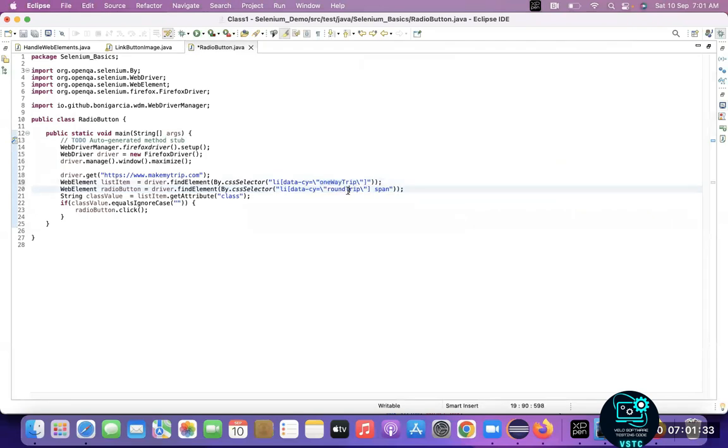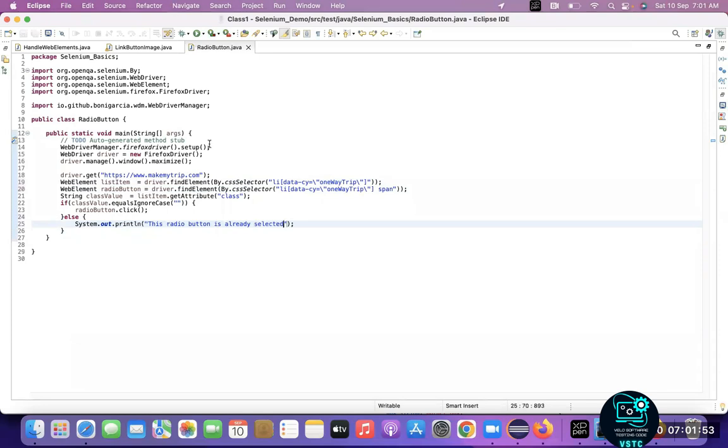So let me modify this data-cy. One way will be already selected. So if it is already selected, we will print some message here, system.out.println, this radio button is already selected. Okay.